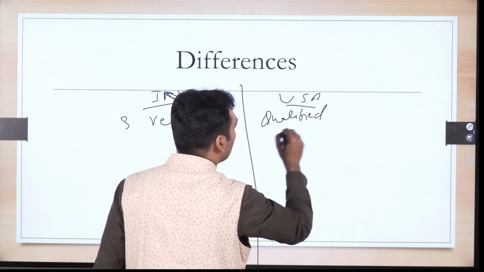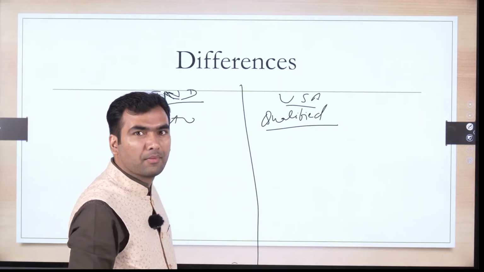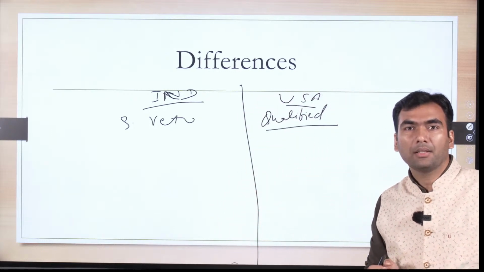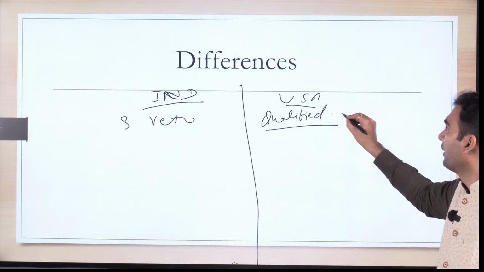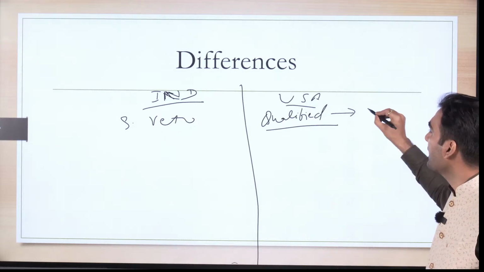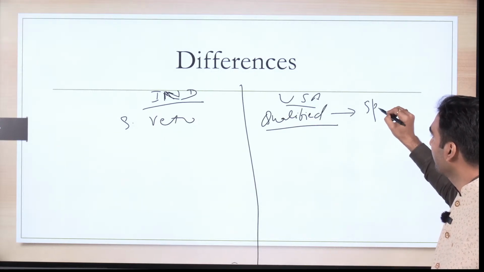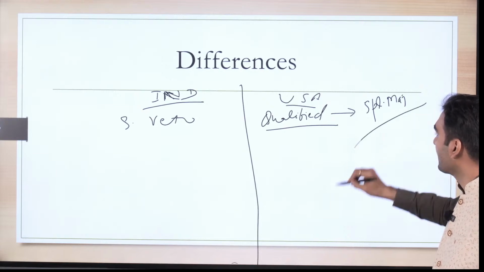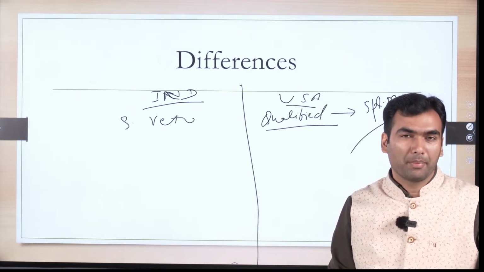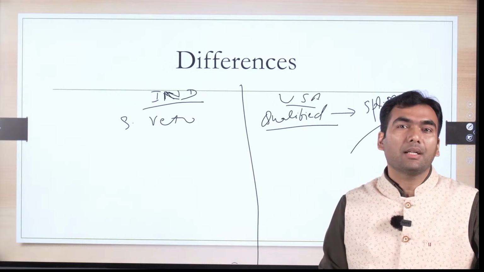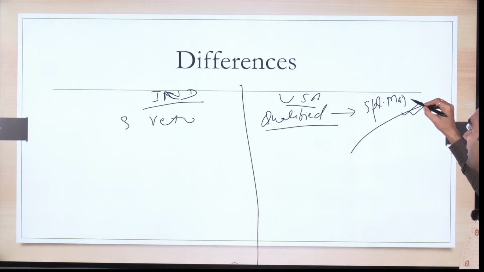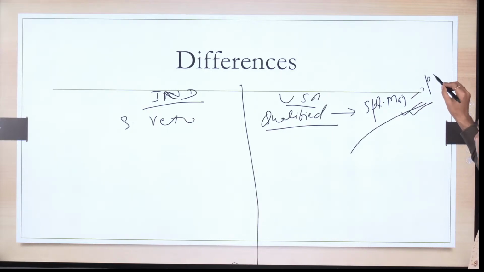So, in case the president rejects a bill, the president says that I am applying veto, and then what will happen? The matter will go again to the Congress, and Congress will have to pass it with a special majority. In India's case, the second time also the parliament has to pass it with the same majority, that is simple majority. In USA, the second time the Congress has to pass the bill with a special majority, then it would be automatically considered passed.